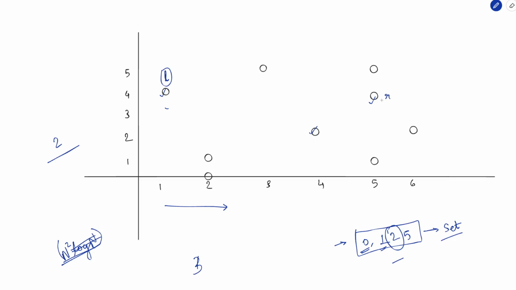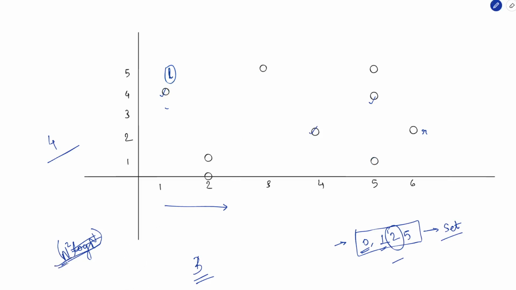Now once you have computed for this R, before going further, you will simply update the maximum value of y you have seen so far for a good index. Now for this one, this will not be valid because the y value is less than this. So finally this one will again not be valid because the y value here is 2, which is less than 4. So in total for this particular L there are 3 good Ys. Similarly you will try out for this L next, for this L, for this and so on and so forth, right? So overall complexity is order n square.